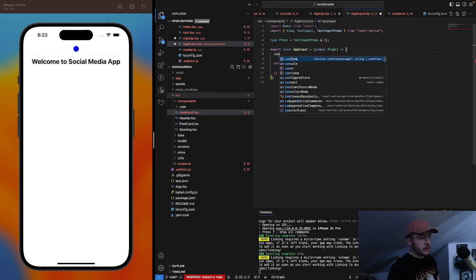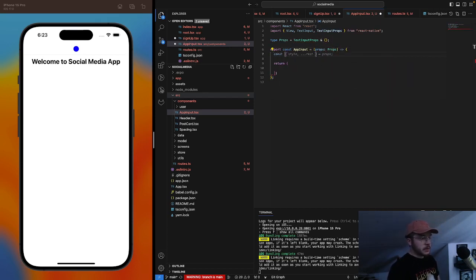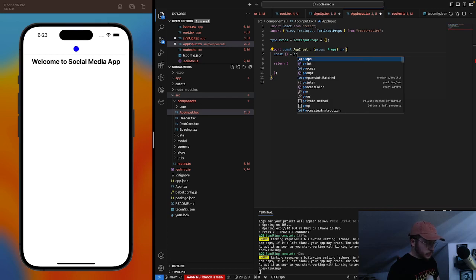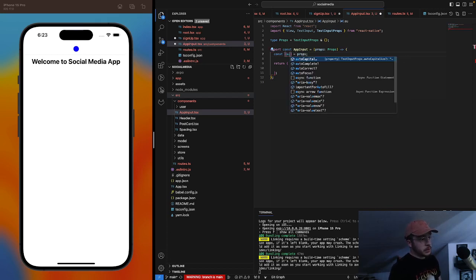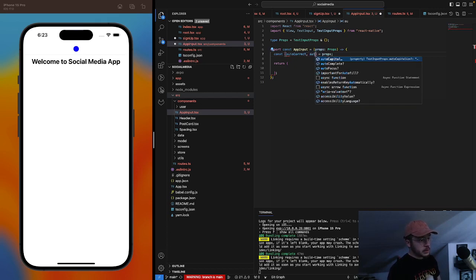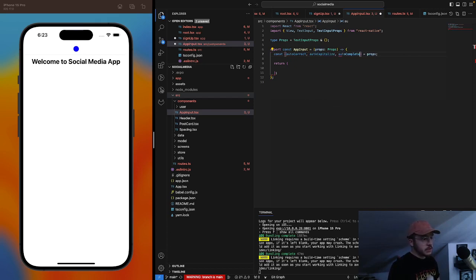Props, const, blank from props. I don't want that, equals props. We're going to do autoCorrect, autoCapitalize, autoComplete. We're going to return TextInput. Oops. We're going to need a value.